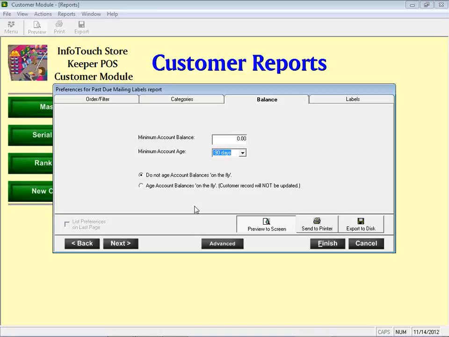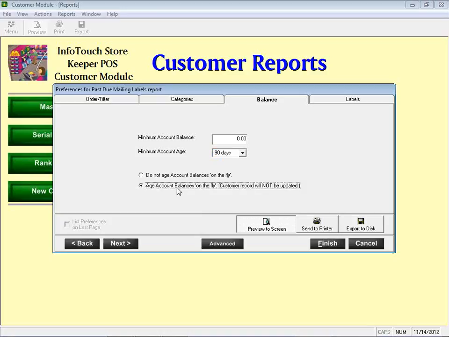So right now, if we haven't done that regularly, it may be that we have customers with past due balances, but they might all still be sitting in the current period because I haven't done my housekeeping. Well, you don't have to.